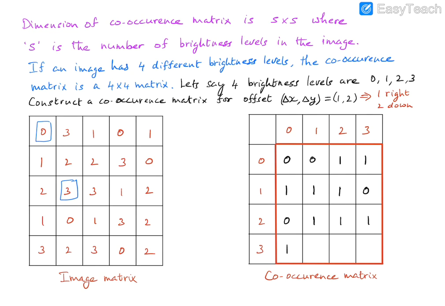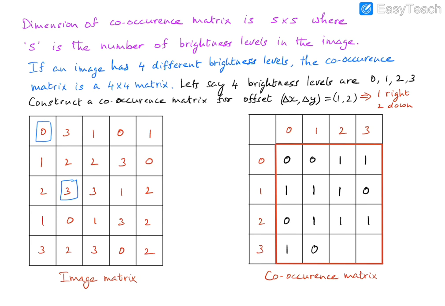How about 3 and 1? So for this particular 3 at the offset we have 3. For this particular 3 at the offset we have 2. For this particular 3 we have 3 at the offset. For this 3, it's a 0 at the offset, and that's it. All the others will take us outside the bounds of the image. So 3 and 1 does not occur even once in the image. So we'll have to put that value as 0. Okay, so 3, 1 does not occur in that offset in that particular image.